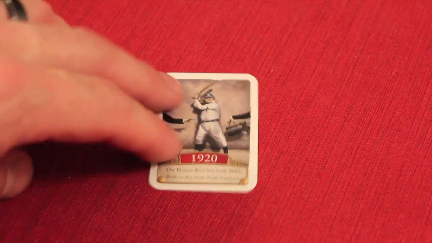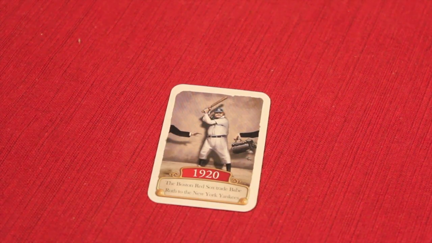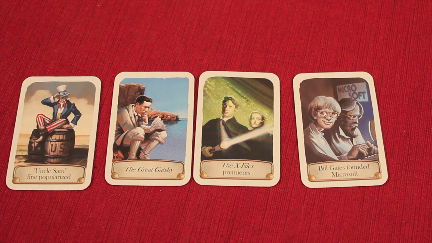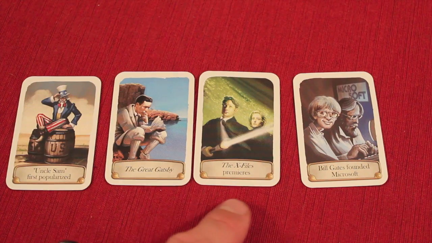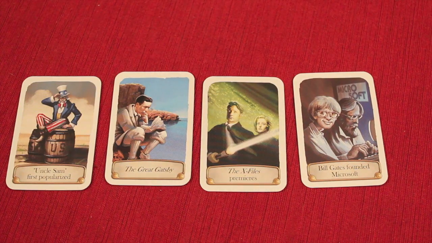So the game starts with flipping one card up with its date showing in the middle of the table. In this case, the Boston Red Sox trade Babe Ruth to New York Yankees. This happened in 1920. Now everyone is dealt 4 cards, making sure that the date is not shown and making sure no one ever flips it over to show the dates. I have these events: Uncle Sam first popularized, The Great Gatsby, The X-Files premieres, and Bill Gates founded Microsoft. I'm going to take one of these and place it either before or after 1920.